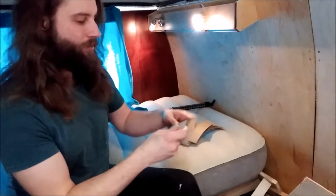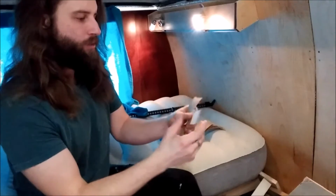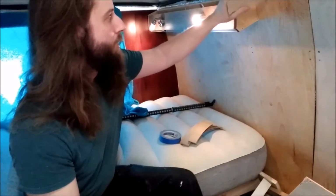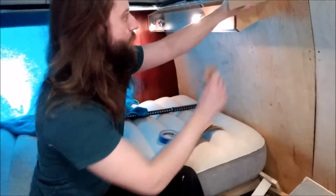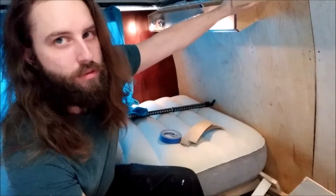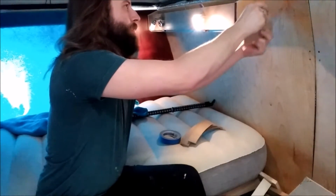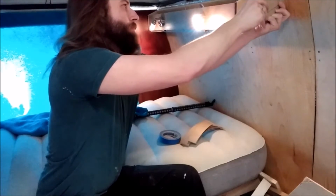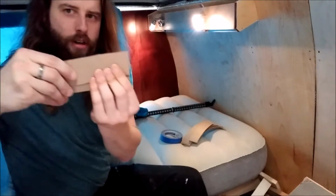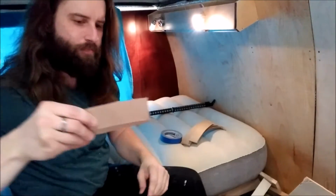take each piece. You might have to flatten them out a little bit, but that's no big deal. We'll just take them and go along the wall, and also we might have to make some little adjusted cuts. Ideally, as we go along the wall, we will acquire the actual shape, the curvature of the wall.